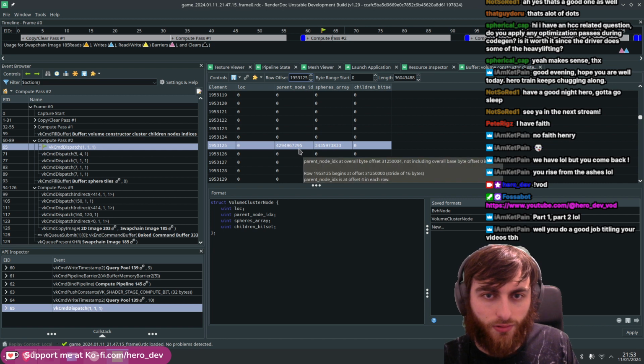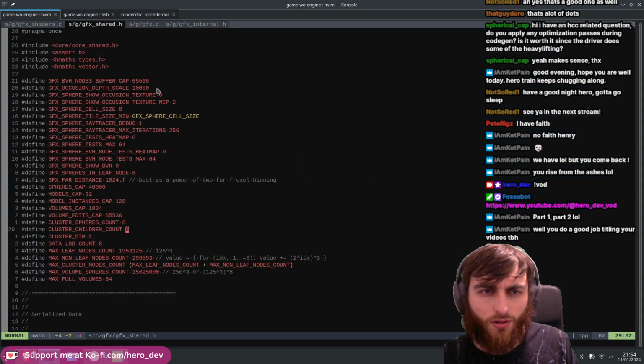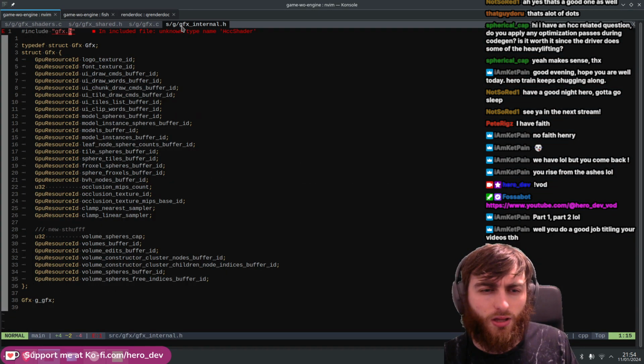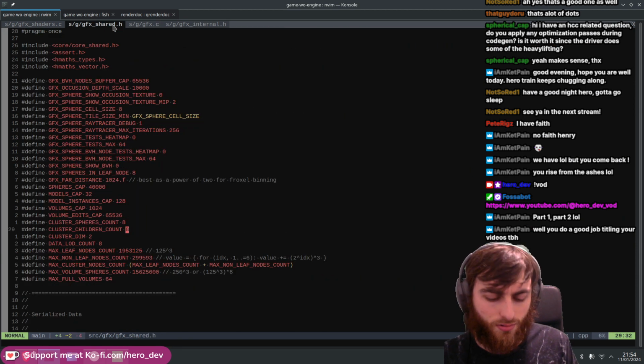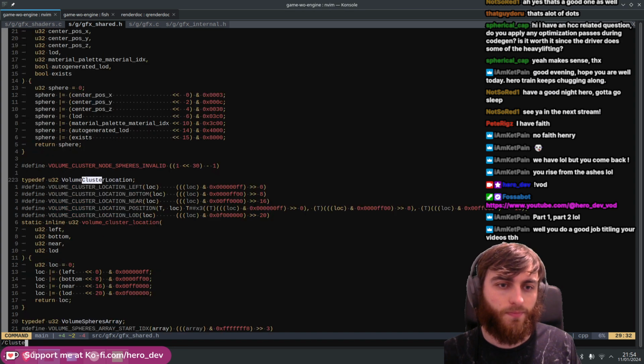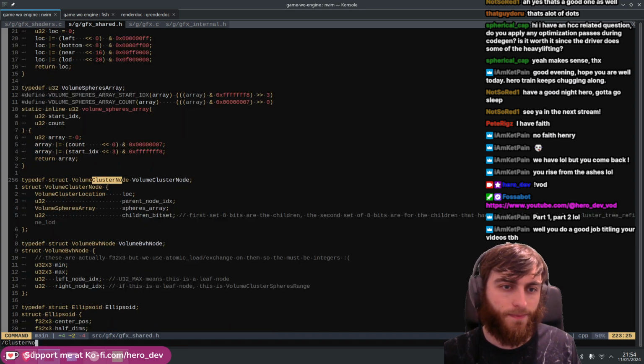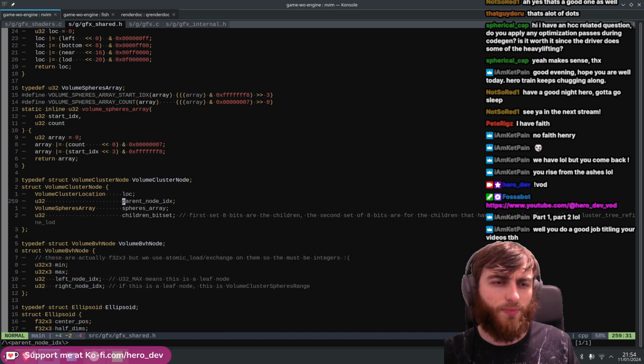That's different, isn't it? So the parent node has been set to, hang on a minute. What even is that parent node index? Shouldn't it be assigned 32?